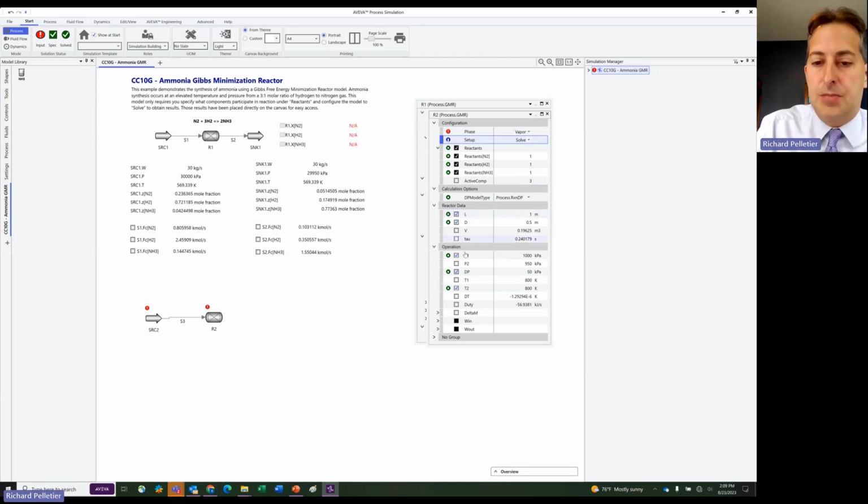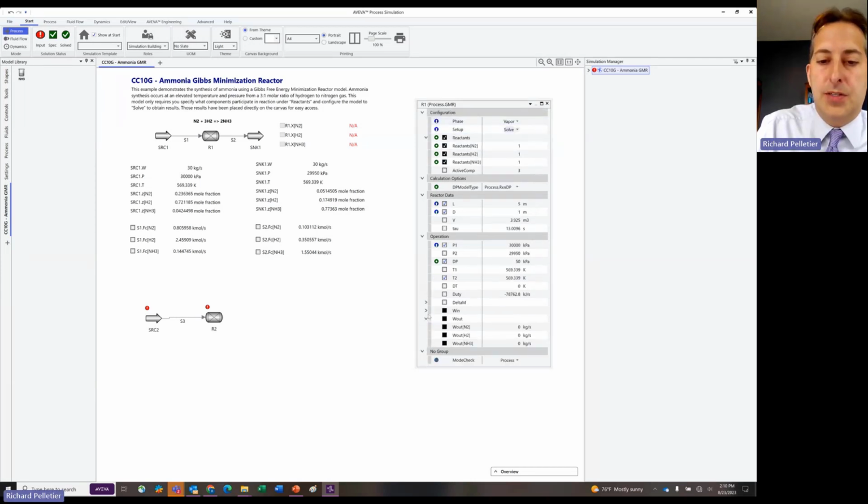There's other information here, but most of it's just operating conditions and results that you can check and view to understand if things are going as you expect them to go. You can see here with this one how the results changed with the mass balance. Now this is ironic because this is mass flow rates, and reactions occur on a molar basis. So don't be deceived by these values. Make sure you're checking the molar flow rates, which is why I set these values out here. That's going to give you a more true indicator of the actual stoichiometry and verifying that the reaction's occurring properly.